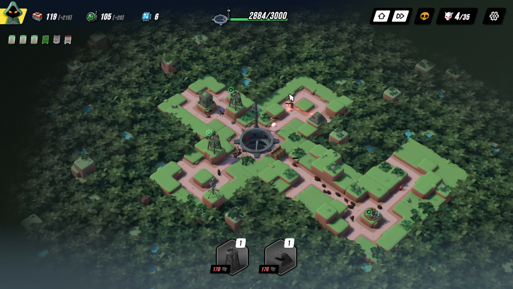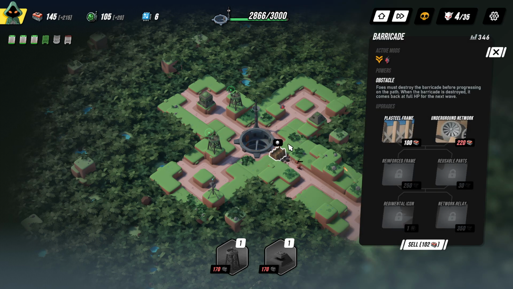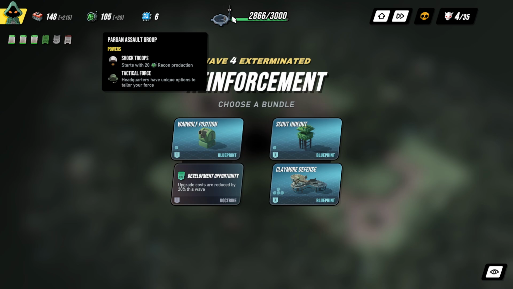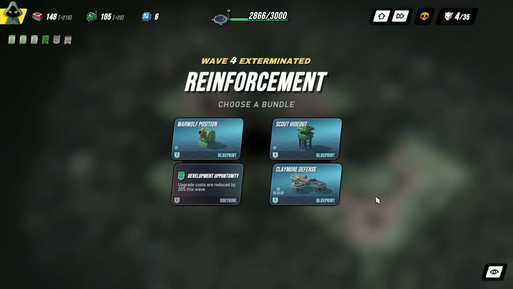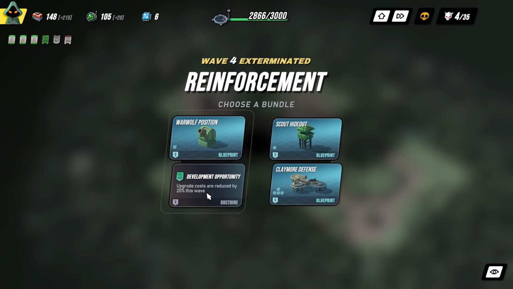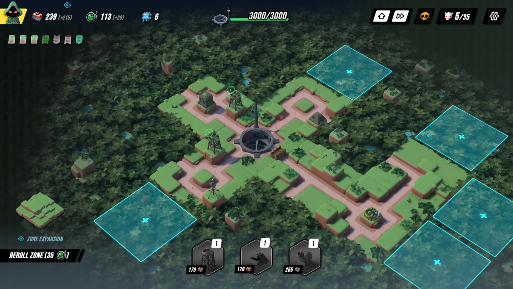Darn, I was really hoping that there would have been some changes with the full release, specifically with them giving the numbers for towers. Or even the barricade. Show me the health. I do get to see the health for the HQ, but I want to know the health for the barricade. Warwolf, I did want one of these. Upgrade costs are reduced by 20% this wave. I mean, it's okay. It just means spend everything I have. But I don't have much.